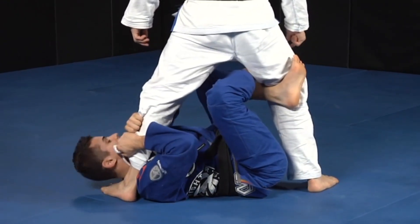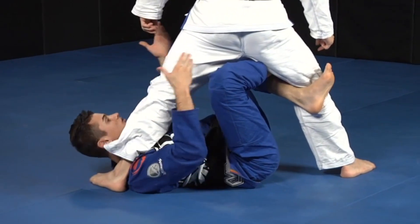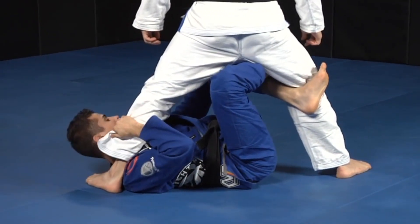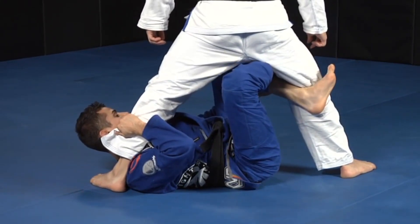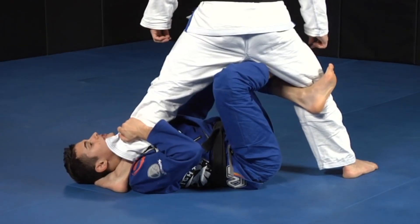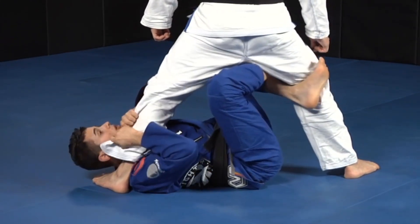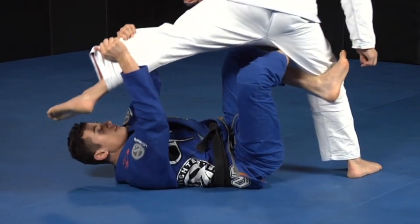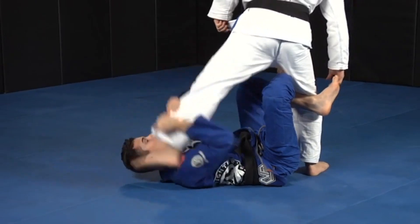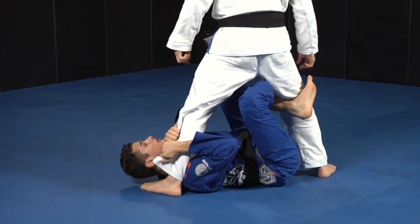So what am I going to do? I'm going to try to push him here — you see how I'm pushing. He's not going to let me stand up because he knows that's what I want, so he's going to keep his knee on the ground and start to make strength backwards. But as I'm lifting this leg, he's going to focus for a second on that leg. So as I'm pushing, I'm lifting this up — you see how I'm lifting this up? Then he wants to put the foot on the ground again, and when he's going to put the foot on the ground, then I move my head.